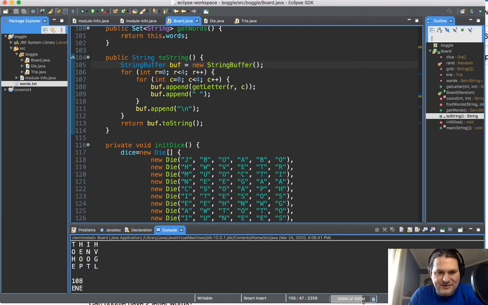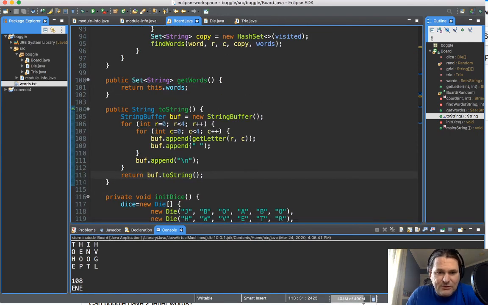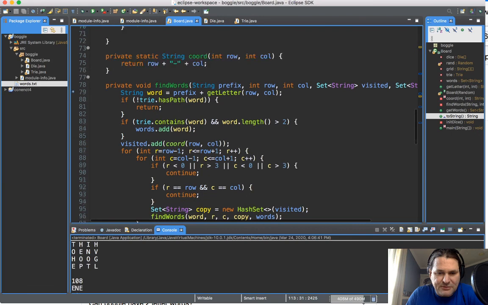For an example like this, a 4x4 grid, it's irrelevant, but I just wanted to show that off. And you'll see there's also a thing called StringBuilder. I'm old, so I use StringBuffer, and I don't know the difference between a StringBuffer and a StringBuilder, but everyone uses StringBuilder now. Maybe I should learn to use StringBuilder. I don't know. We learned about sets. We learned about maps a little bit.